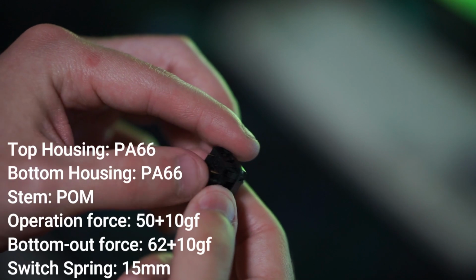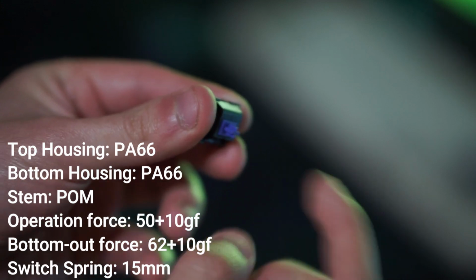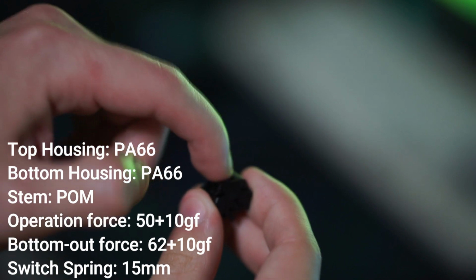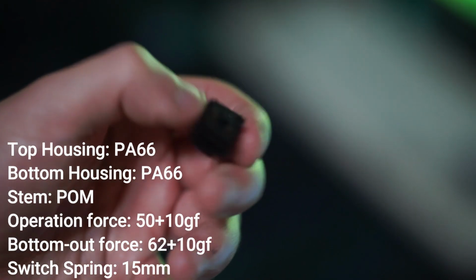With that all being said, here are the specs for this switch. It is a 5-pin linear switch with a 4mm total travel distance, a 50-gram operating force, and a bottom out force of 62 grams. The switch spring is 15mm and it is a non-gold plated stainless steel spring, and it has a PA66 top and bottom housing with a palm stem.